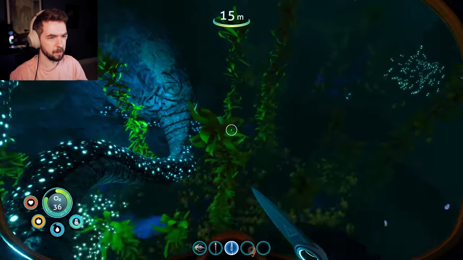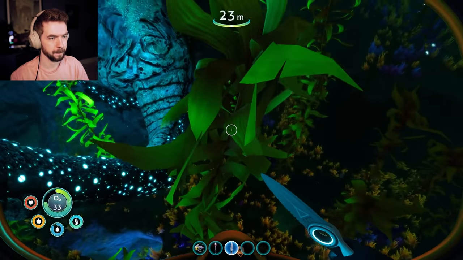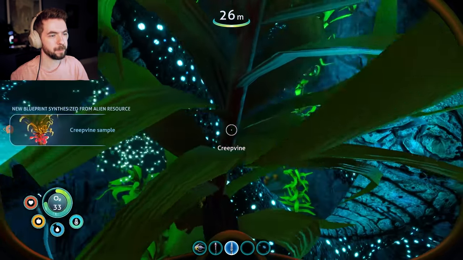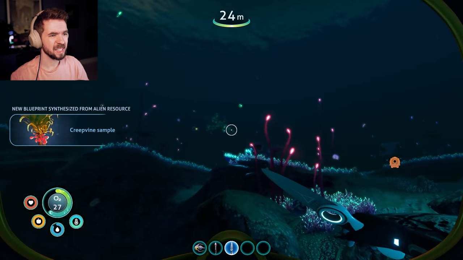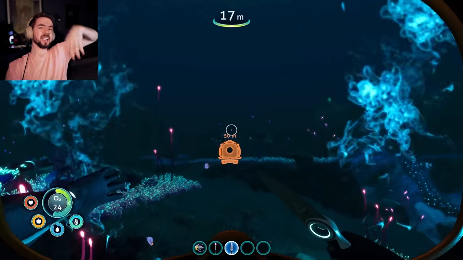It really doesn't feel like I'm flipping. Feel like I could flip a bit faster than this. New blueprint synthesized. Synthesized? Get out of here!